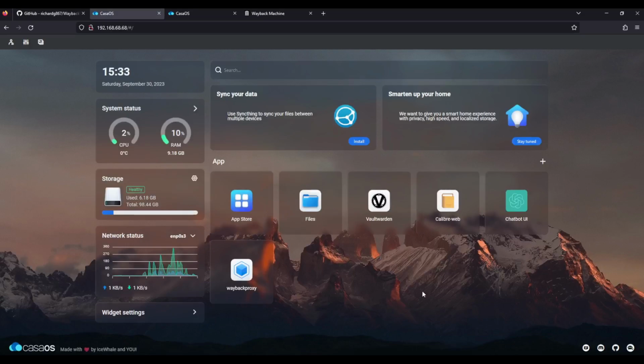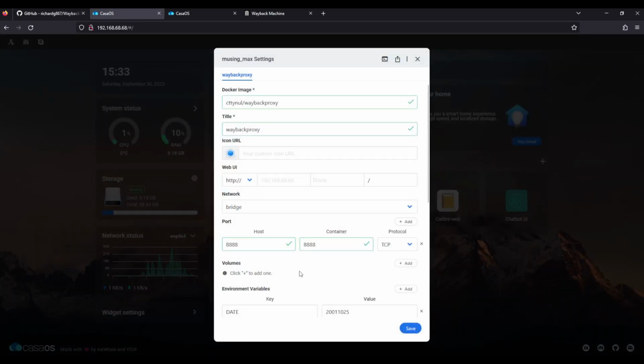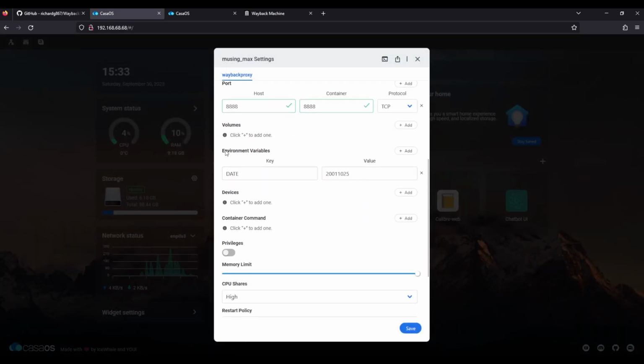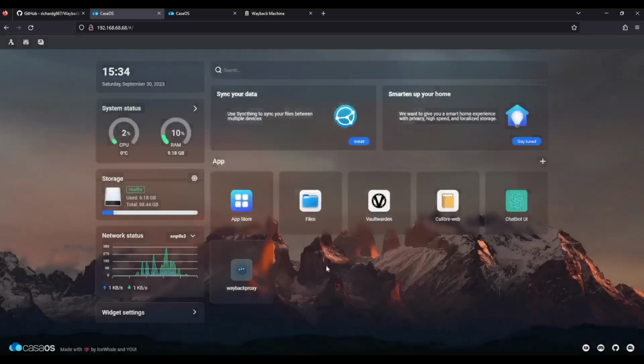So I'm going to take us back to Casa OS. Here's the Wayback Proxy. I'm going to just choose settings. You see under environment variables, there's a date here. So I'm going to change that to 2011. I can even change this to the 30th. All I'm going to do is click save.